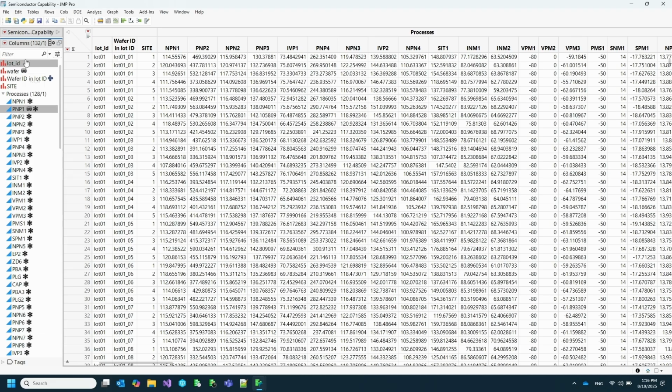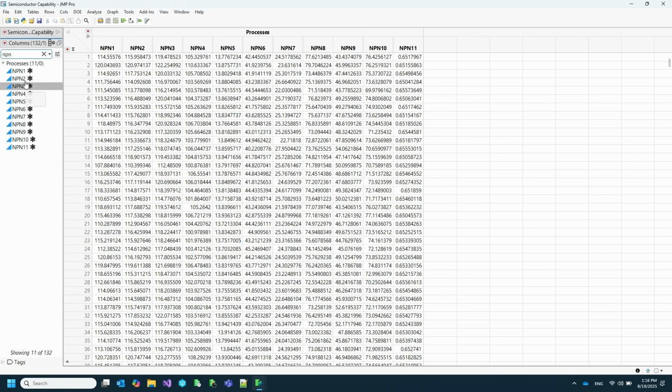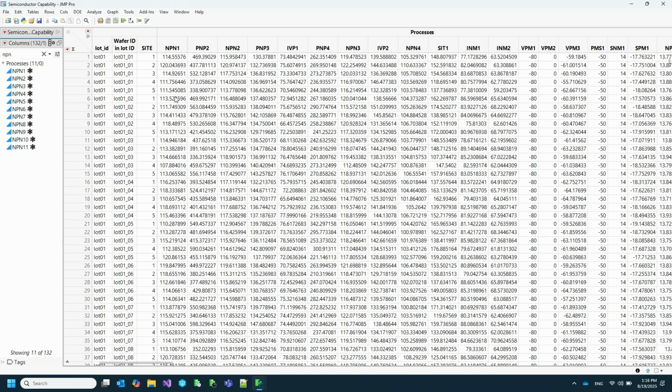Now, another feature that's been in JMP for a while is the ability to filter columns by name in the column list on the left. We can start drilling down by name on the left, and you notice that it also now filters on the right. It filters the columns that we can see on the right as well. This is new for JMP 19 and also allows you to drill down to the columns that are very important to you without being distracted by the columns that you maybe don't care about at that particular time. Now that is now the default behavior. You can turn that off by unchecking Filter Data Table, and you can see all the columns if that's what you want to do. So that's column filtering.